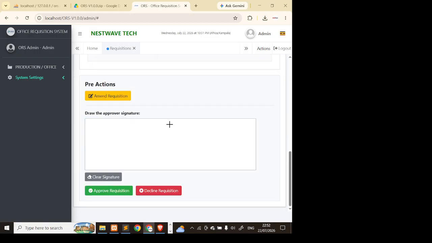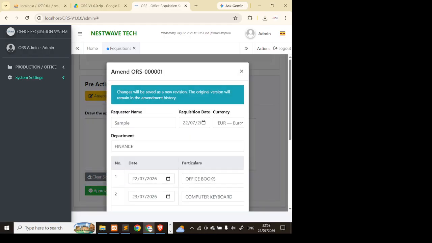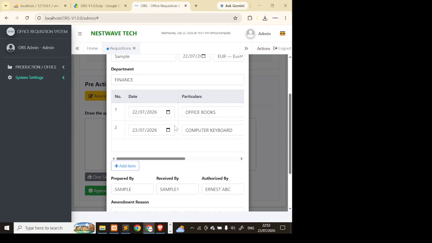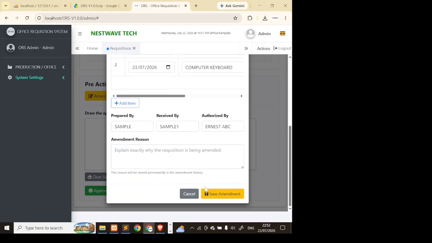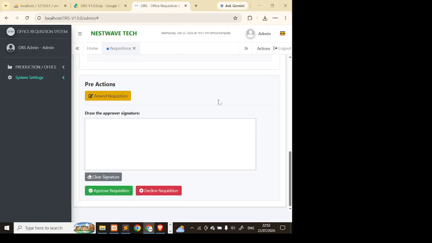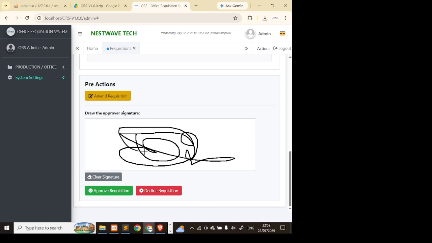If it is pending, you can always attach a signature here, or if you need to amend a requisition, like giving it another value, you can always do it here, in the requisition date, currency, everything you need to set. For now I will not amend it, but I will approve. Assume this is my signature.